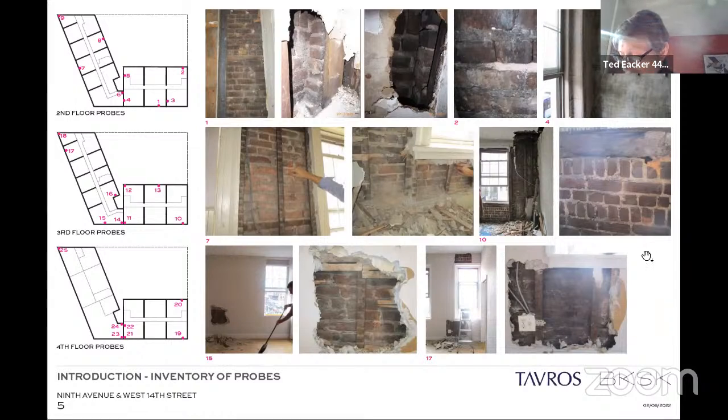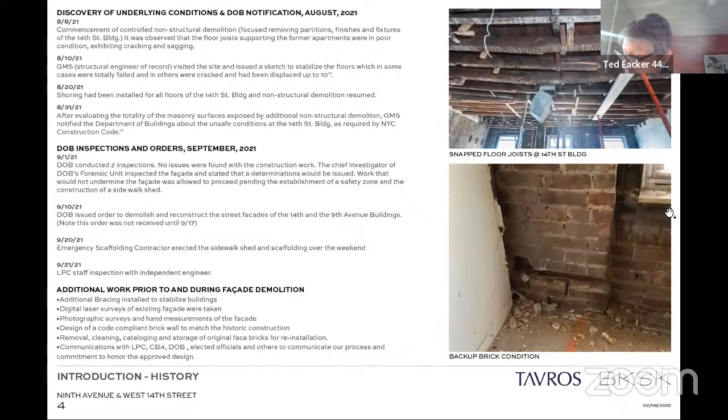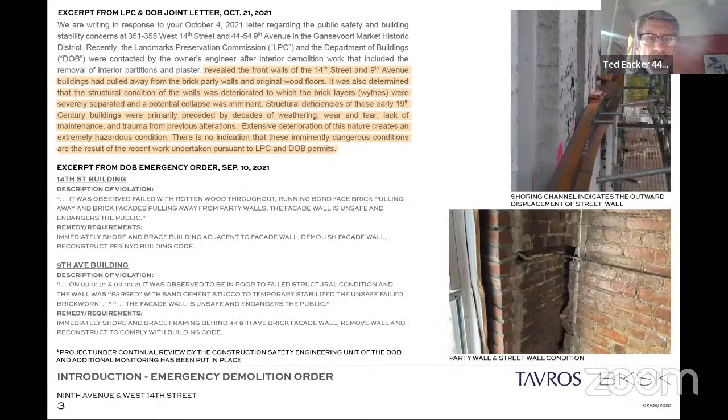What these localized snapshots, if you will, could not have revealed was the full extent of the displacement of the backup walls, which was not understandable until the complete removal of all the furring, interior partitions, and ceilings was performed. Once fully exposed, we discovered that in some areas, entire wall sections were bowed out up to 3 inches from their original positions, and that such displacement was not regular or aligned. In other words, the facade was essentially undulating both vertically and horizontally, as could be seen in one of the prior photographs of the exterior where the shoring channel was installed along the outside face of the 14th Street wall. Next, and I'll turn it back over to George.